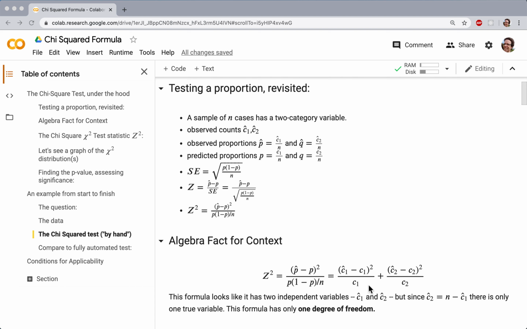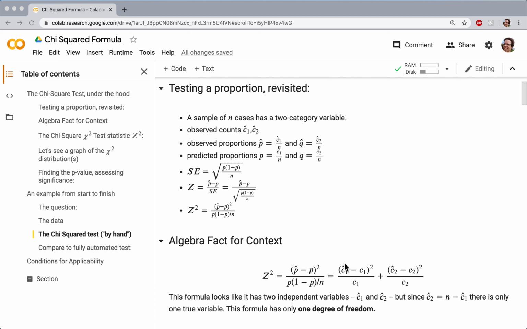However, this is an interesting formula because it separates all the true cases and all the false cases. Or if we're doing some other two-category variable like male and female, all the male cases, all the female cases, right? Or good and bad, all the good cases, all the bad cases. So this is a computation that only involves one of those categories. And this is a second calculation that involves only the other category. So that's interesting. And that guides us as we move forward to a situation where there are more than two categories. This thing over here doesn't generalize nicely to three categories or four or five, but this thing is suggestive.